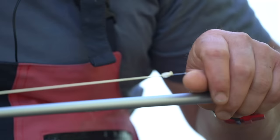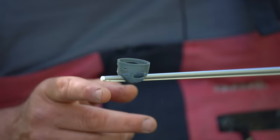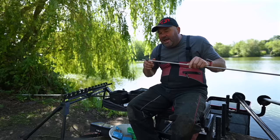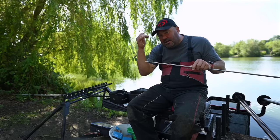White hydro on this edge rig - I'm fishing down the edge where there are a few little roots, so I want something a little bit more powerful. It's just that step up from the blue hydro. Another small pot on the end - very small. I keep repeating myself but it's vitally important: accuracy. I'm looking to fish on that little spot. Don't have your pot back here - have it within an inch of your pole tip. Fishing to the end of the section with a far bank marker makes it very hard to be anything other than very accurate.